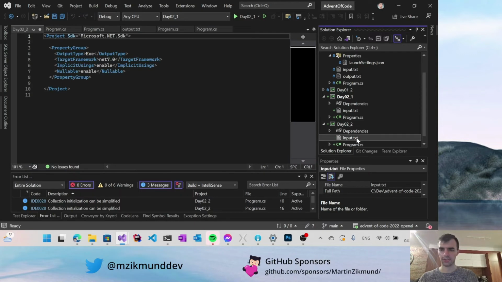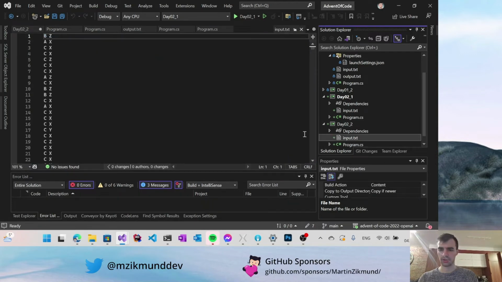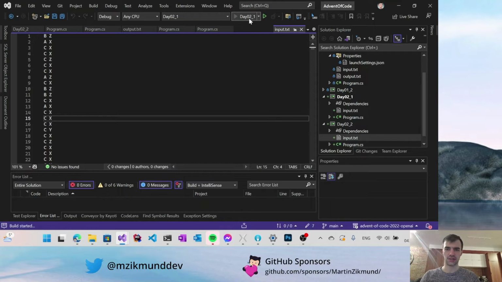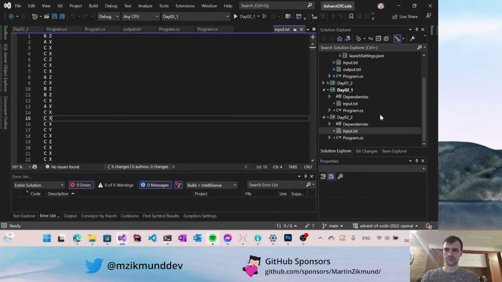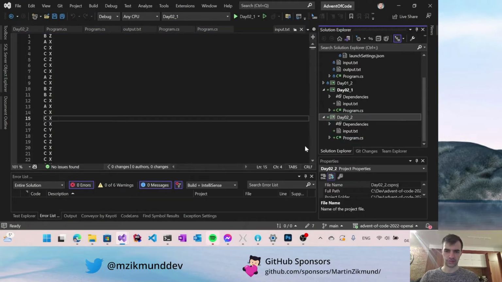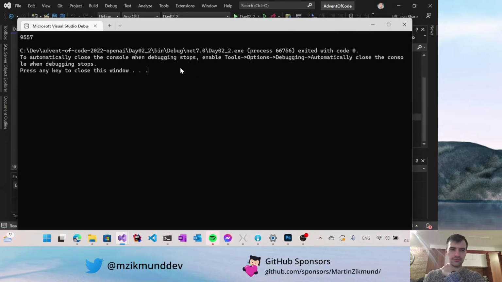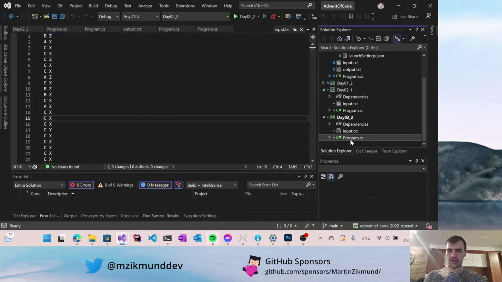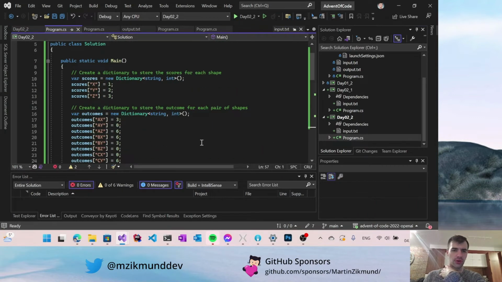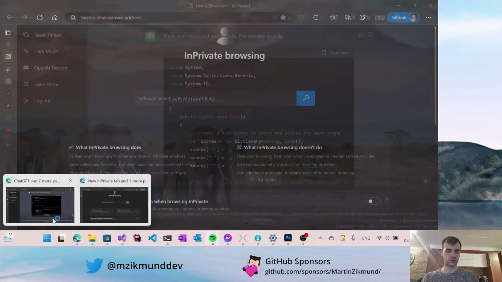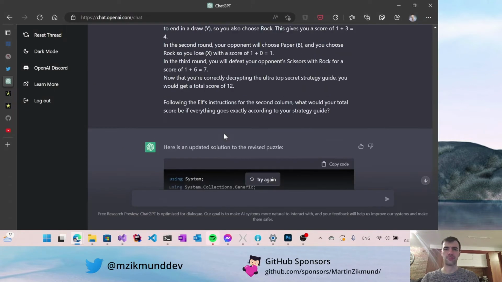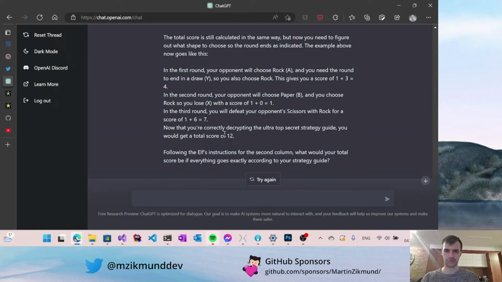The input file is the same, has to be content, so that's right. And I will select this as the startup project. So we have to tell the AI where it went wrong. So the scores array should now represent not the shapes, but the outcomes.